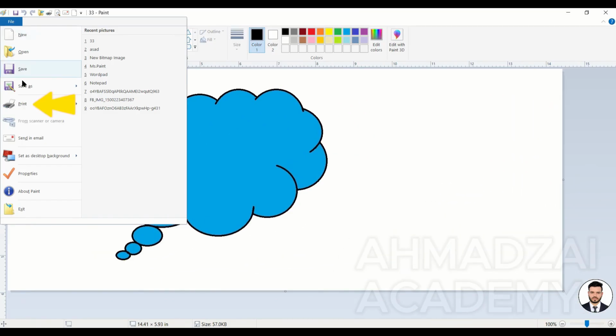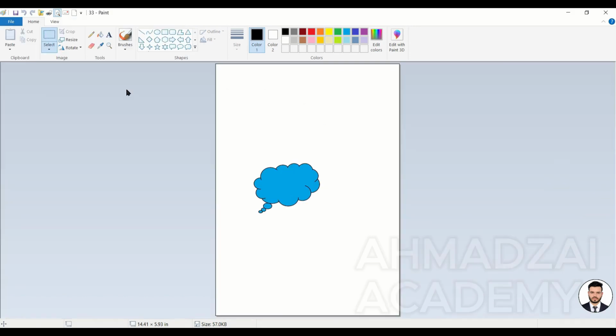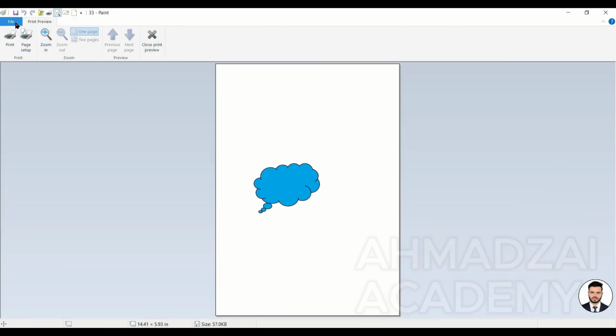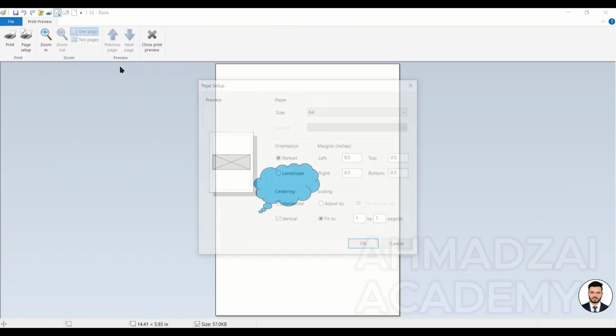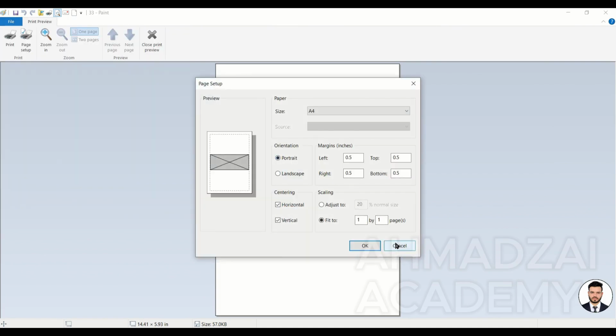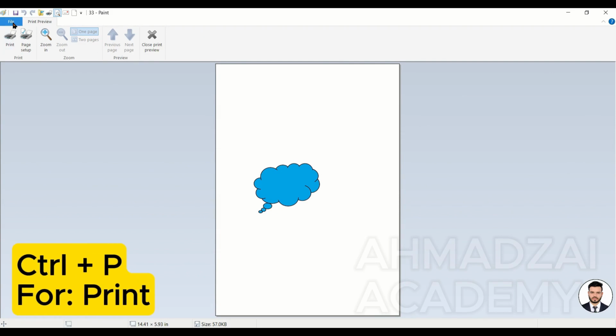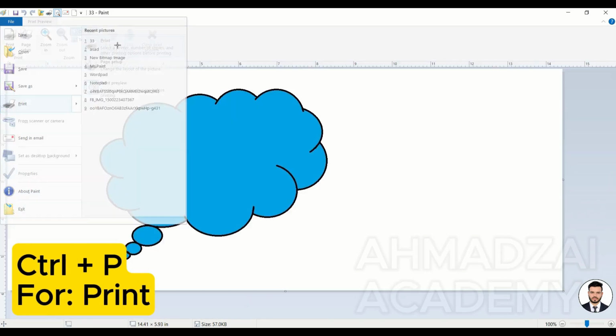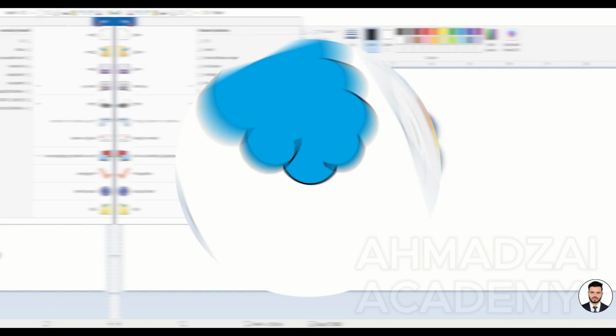If we want to print a file, we go to the Print category. It shows you a preview beforehand. In another section, we arrange and set the order. As I mentioned earlier, either from here you print with Control+P, or from this part, you press Print and then we print it out.